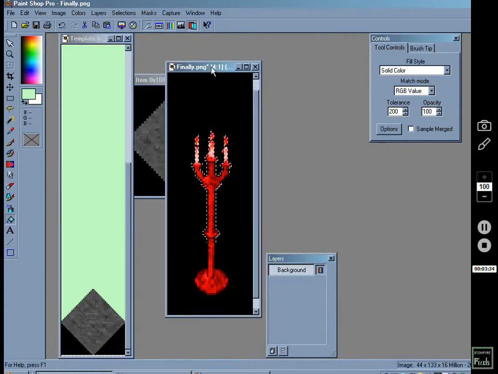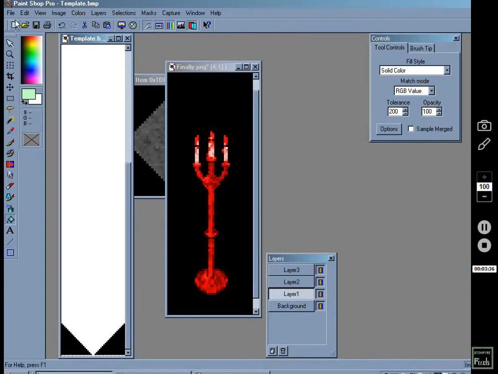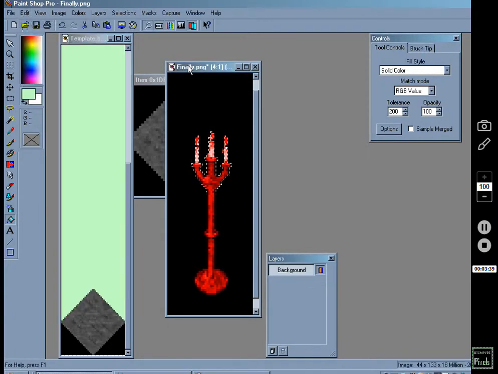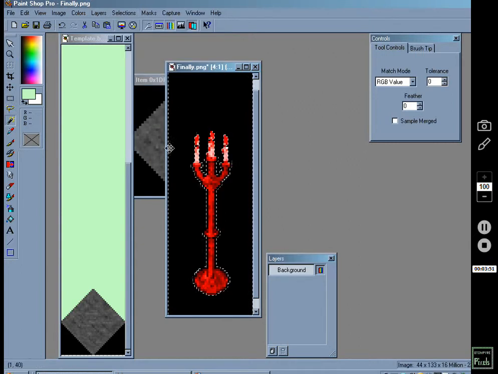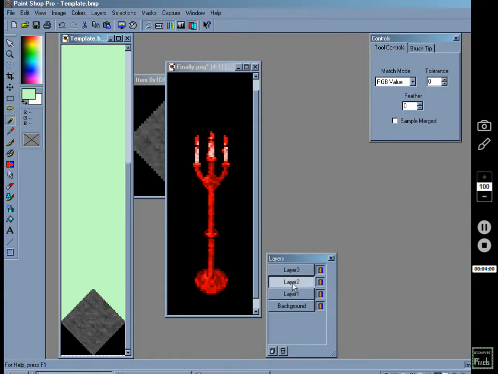And then I need my custom art. I've taken a candelabra and just colorized it just for teaching purposes. Again, you extract your image using a wand. I would just select around the outside of it and then invert and copy. Return to my original image, and on another layer I paste. Now this is the alignment part. I'm pasting as new selection.